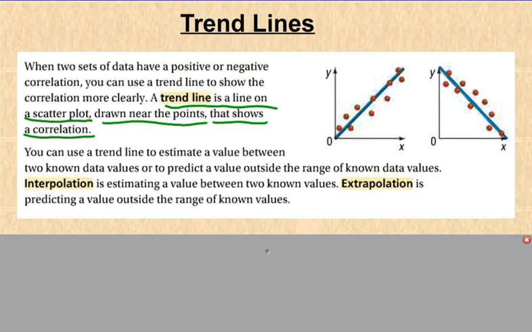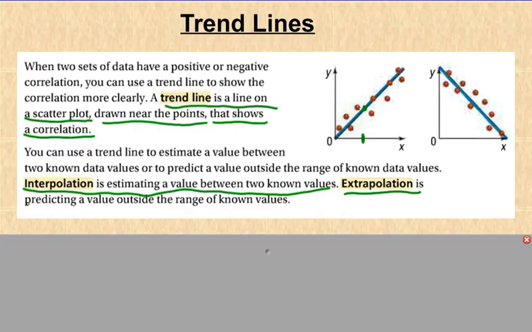So, two terms here. Interpolation, if you are asked to interpolate, it's a nice big word, it's estimating a value between two known values. So, like, if I would say, what is the y value if x is right here? We'd estimate it based on that line, it'd be right on there. Okay, it's just an estimate.